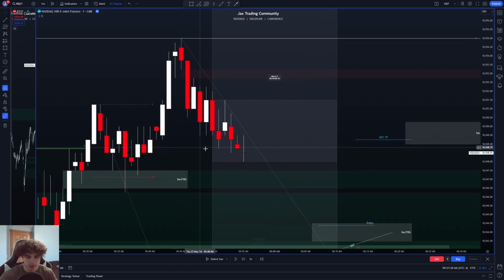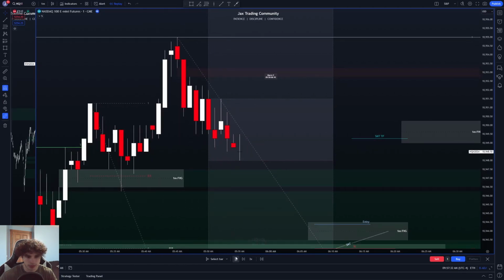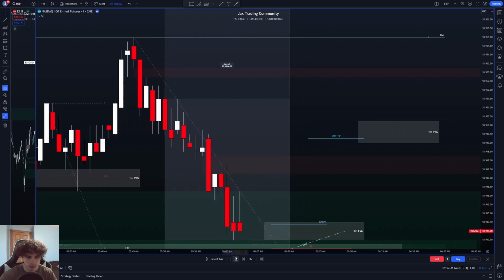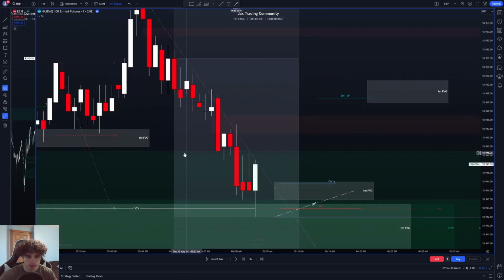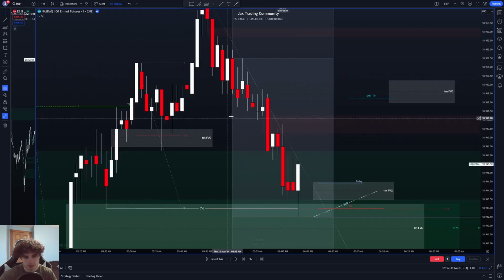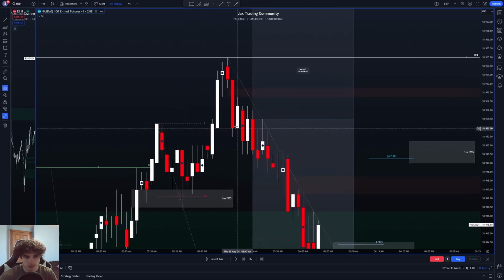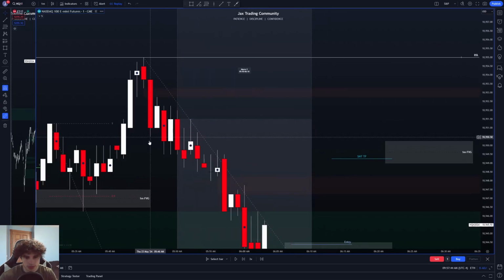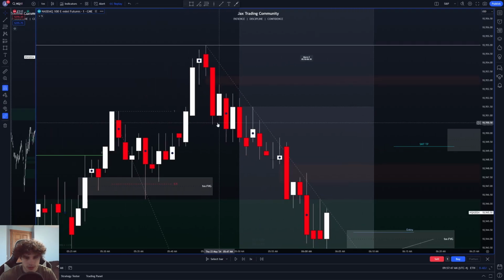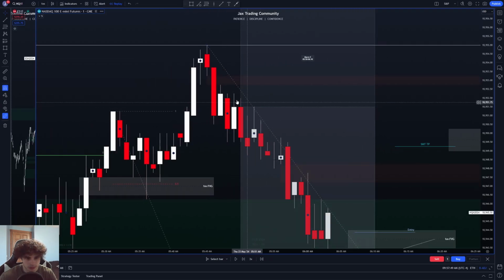So for that to happen, I want to see us close below a recent low. Right here, we're just kind of moving down. We're still moving down. A good example. So we have, this is a recent low, and it can happen a little before the macro too, right? So here's the recent low. We close below it, and then we retrace back up.